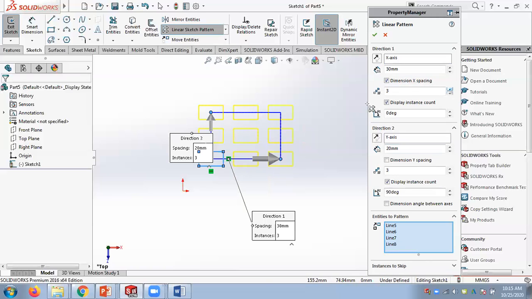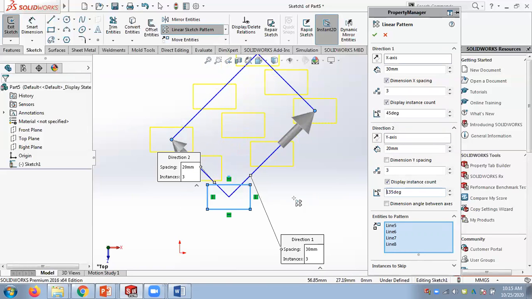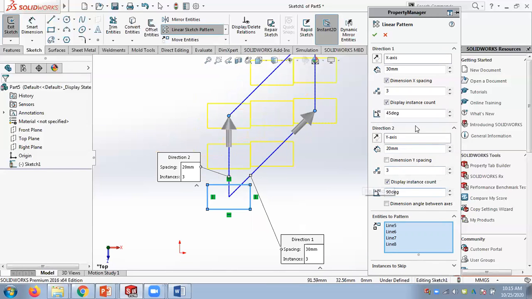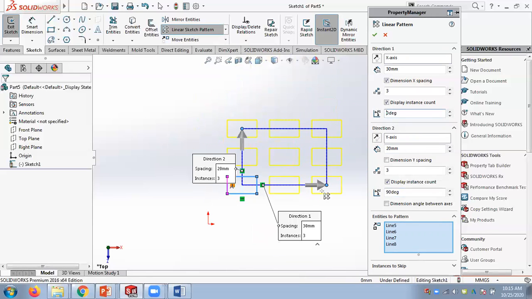if I want to obtain an angle, we can give the angle with respect to x-axis. So now with respect to x-axis, this is 45 degrees, and this is still 90 degrees. If you just type 135 degrees with respect to x-axis, this is my result. This is the x-axis, 135 degrees. If you give 90, it will be something like this. And if you give 0 here, it will be something like this. So always remember, horizontal side is x, vertical side is y. It shows here x and y, x direction is here.